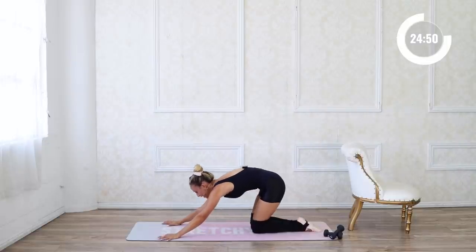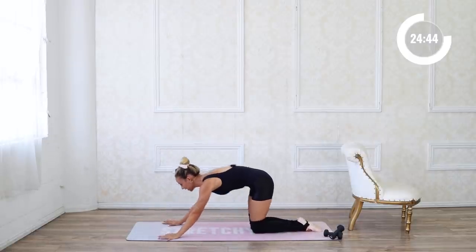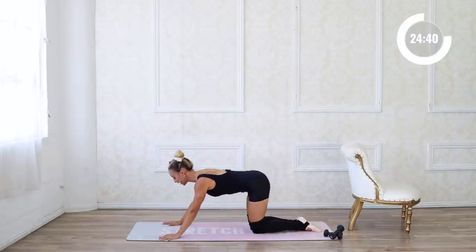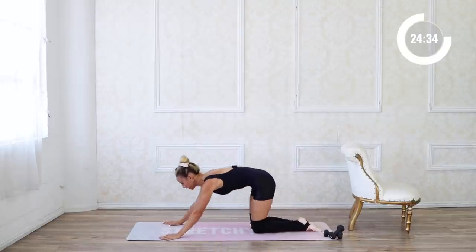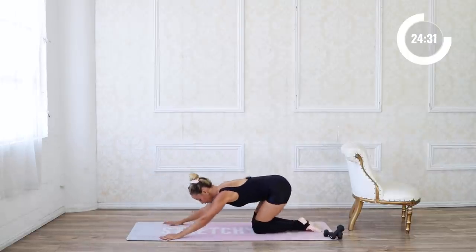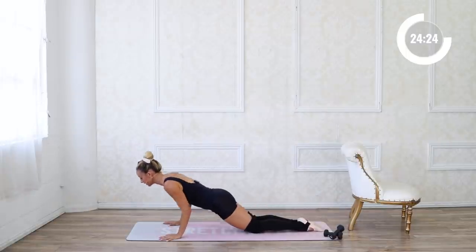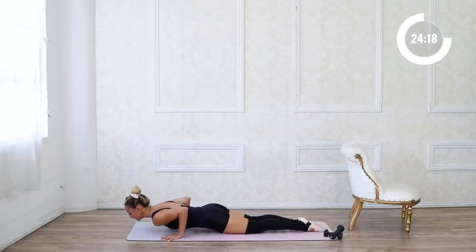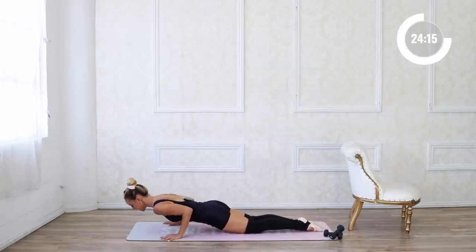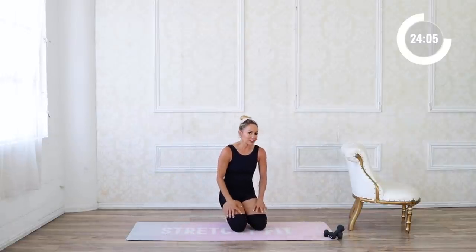So I love this to really strengthen the upper body. Also work those triceps a lot in posture. Good, 6 more. Here we go. 6 and back. 5 and back. 4, 3, just 2 more, 2, and back. Last one, we're gonna hold here, little pulses for 10, 9, 8, 7, 6, 5, 4, 3, 2, and 1, good job. Okay, so, we're gonna move on to some legs right now.